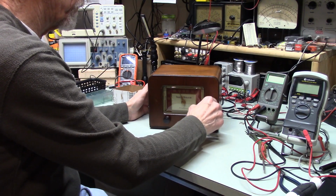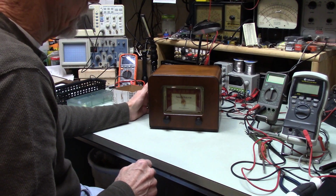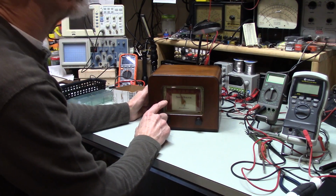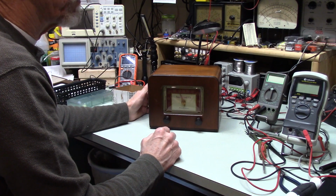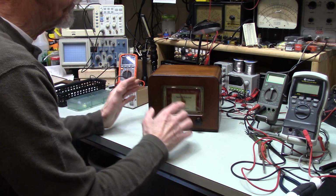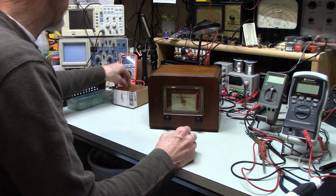I've already shown you how it works. And it's able to get a station up here at 108. Not well, but before I started it wasn't able to get the station that I know was up here, 107.7 I think. So it's working well. So now all I have to do is I had to come up with some screws.